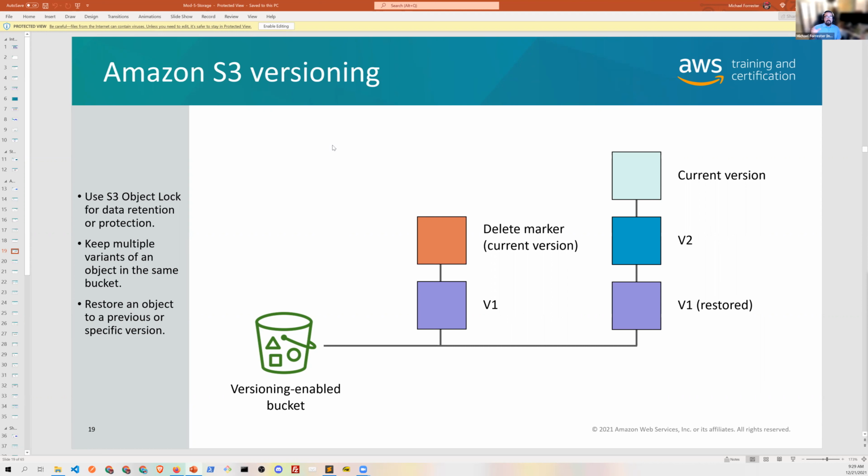So be careful with this, because I was running a video company and someone turned on versioning on a 3.2 petabyte video file bucket. And all they were doing was updating the metadata of the files. The files averaged about a gig in size. You can do the math on that. Next thing you know, our storage costs went from like $10,000 a month to like $15,000. We're like, what happened? Someone turned on versioning. Every time you modify a file and upload a new version, it makes a new copy of the entire file, not just the changes.